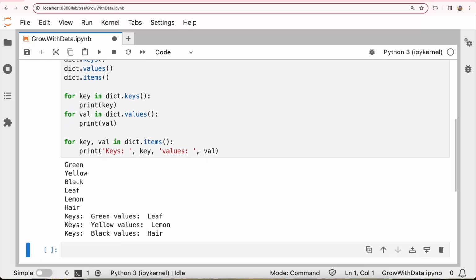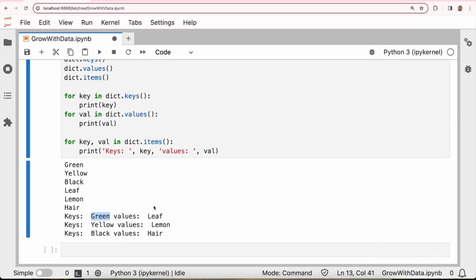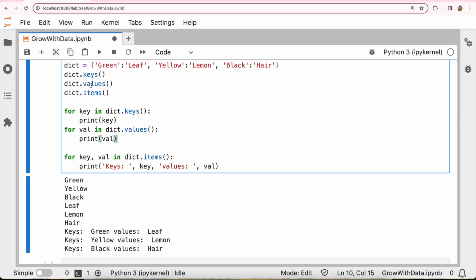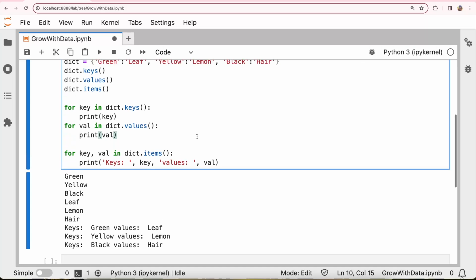When you run this, it will get the keys and the values in the same loop. Okay, so this is the basic way to read the dictionary. If you want to know how to write to the dictionary, you can see the previous videos.